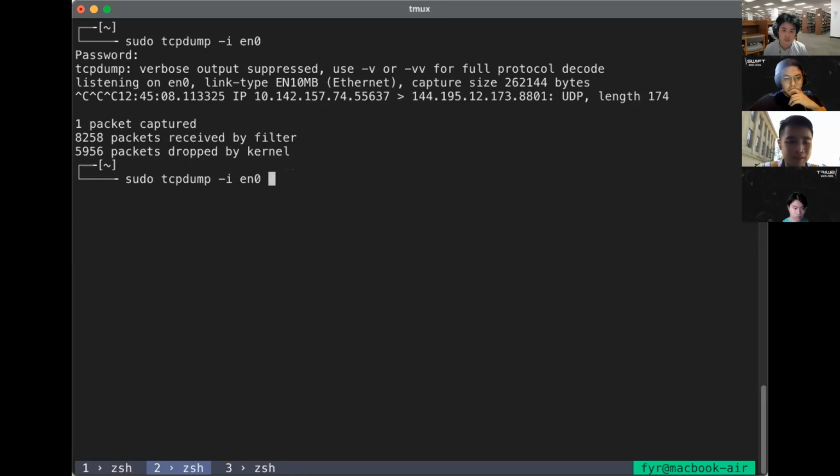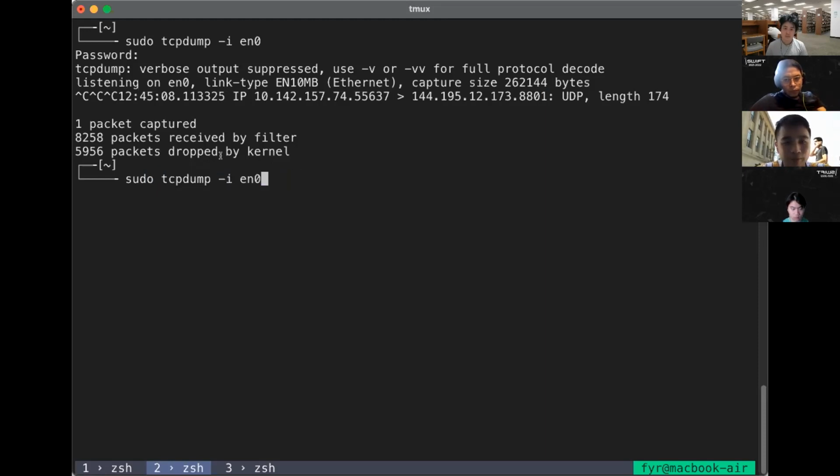You could also filter specific ports, and to do that you would just put port. If you want to just look at port 443 traffic, it's 443, or you could do 8801, which I have over here. It's going to be capturing packets that have anything to do with port 8801. But most of the time, for troubleshooting, I would go into sudo tcpdump and specify the interface, and that's basically it.